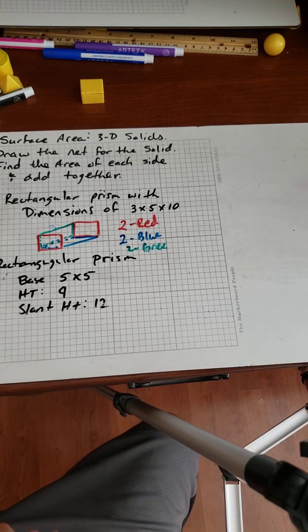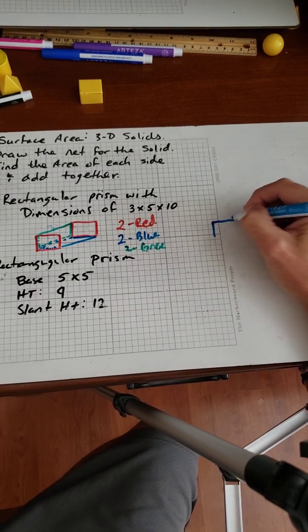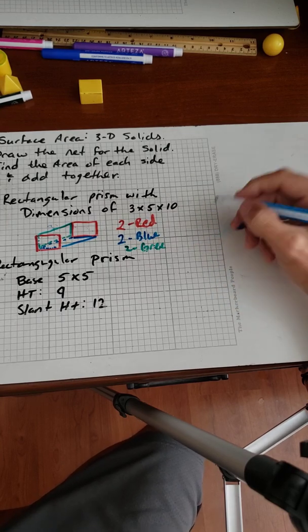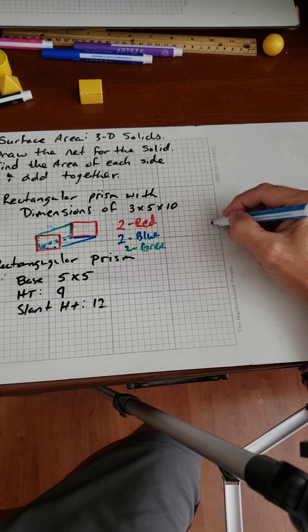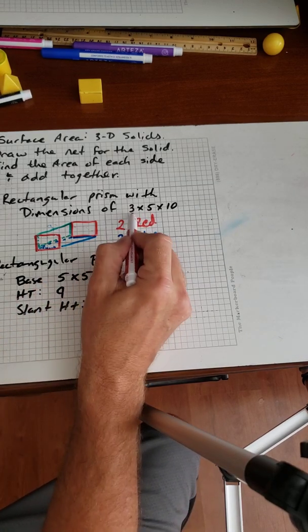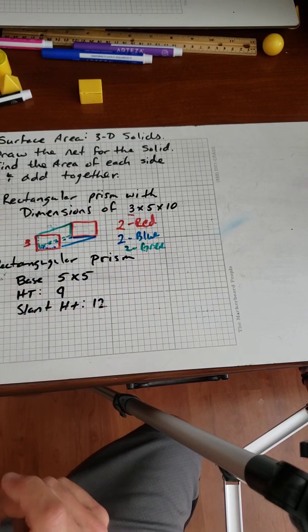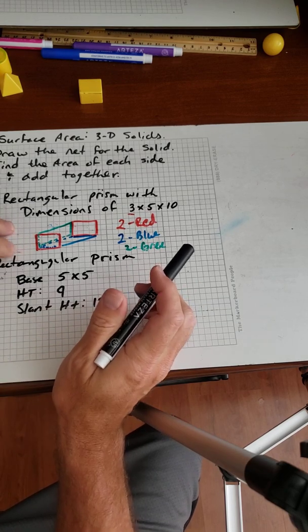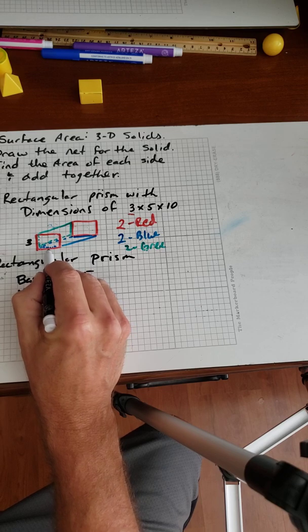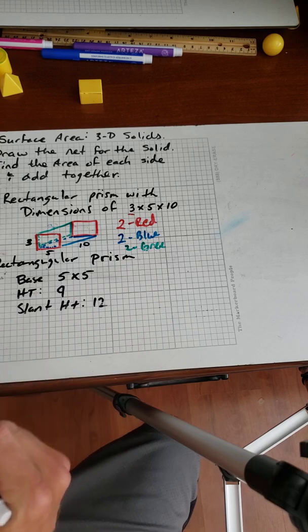Okay, so if I draw the net, I'm going to go ahead and put the blue one as my base here, because that's kind of where it's sitting. You know, let's see, I'm going to draw like this. So actually, what I need to do is put my dimensions in first. So I'm going to have 3 right here, all right? And then maybe I'll do these in black, not colored, because I'm not going to be color coded. Okay, so the 3 is my shortest side. The 5 is my next shortest side. And then this blue one here looks like the longest side, all right?